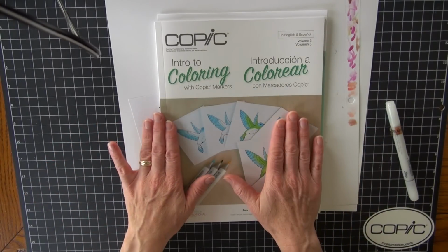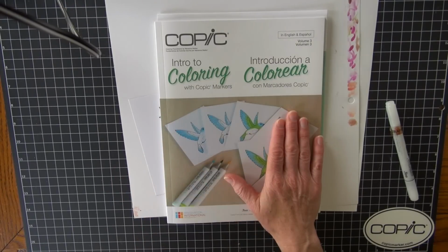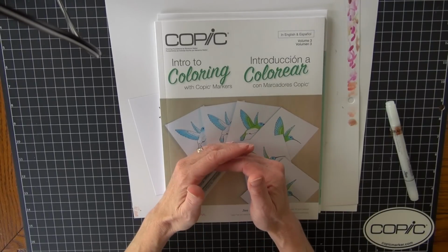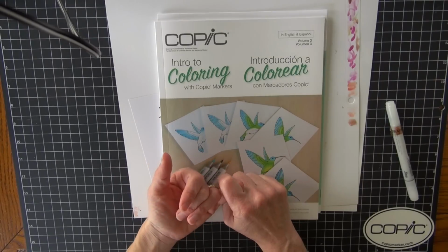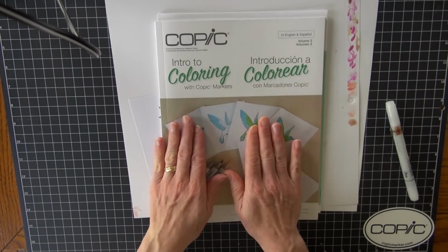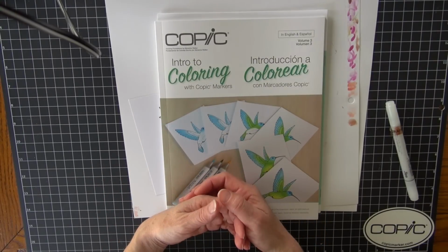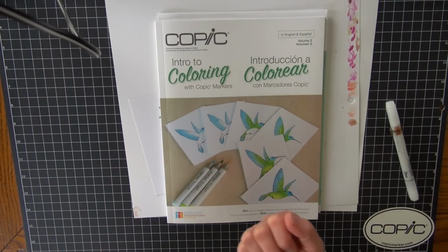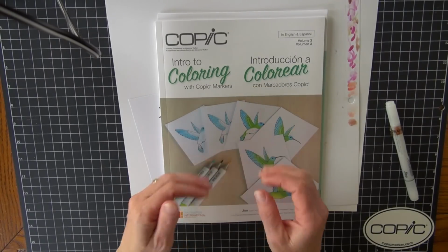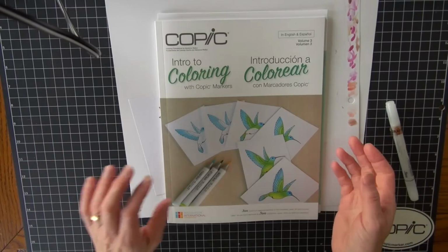This particular book that we're gonna take a closer look at is actually the intro to coloring. This is really your starting point. There are a couple other books out there already. There's one on coloring flowers, and there's also one on coloring animals. Now, both of those books are going to have some great introductory information about Copic markers, kind of the why and the how and how great they are. This one in particular is really going to start you at the very base level of Copic knowledge and work you up through some information.